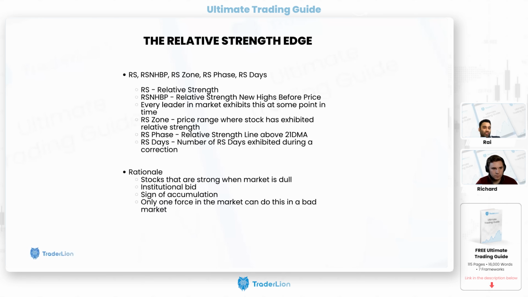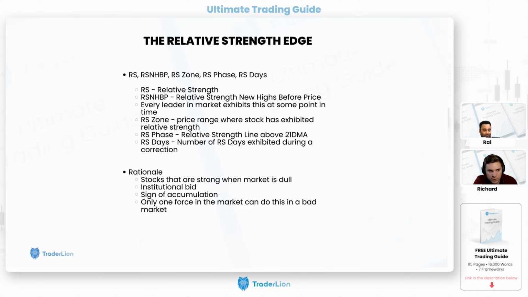The second one, Richard, if you want to cover this, my throat's kind of. Yeah, sure. So relative strength edge, we just did a recent webinar completely about this and what we look for. But very plainly and simply, we're looking for stocks that can outperform, and they leave clues, especially when the market is in a longer bear market or correction, that we can notice and keep track of so that they're on our watch list once that correction is over.